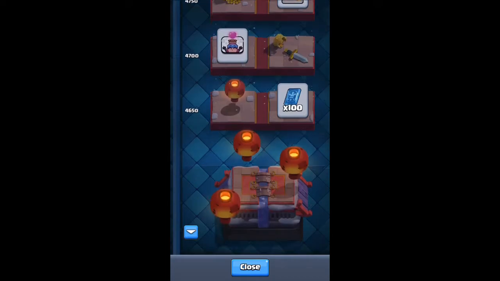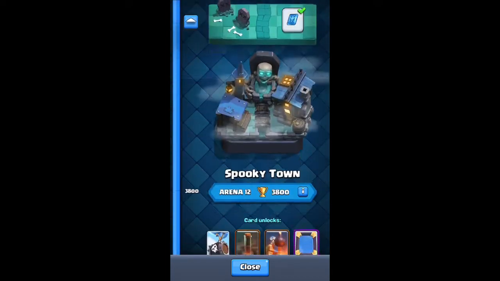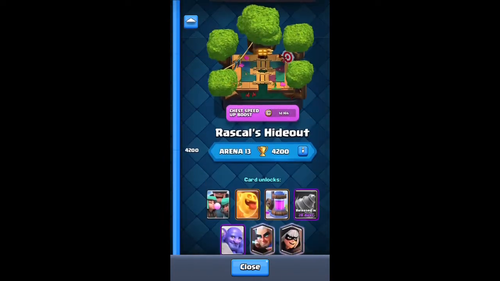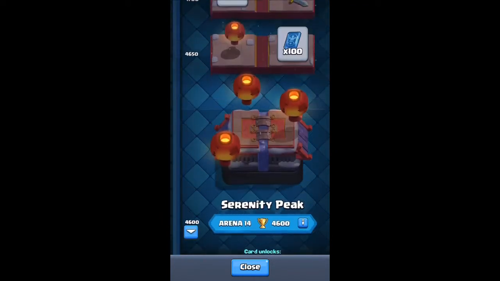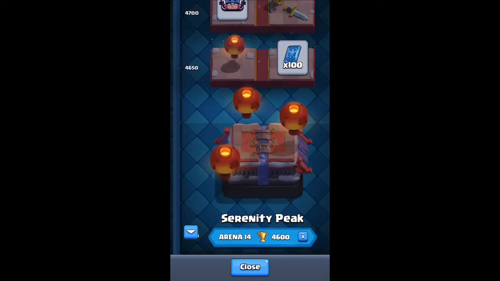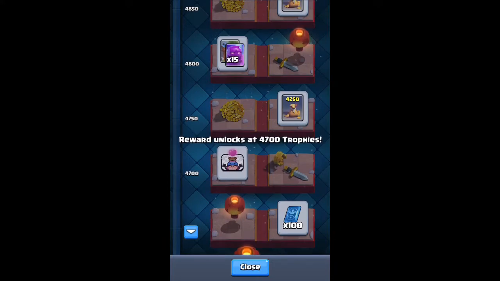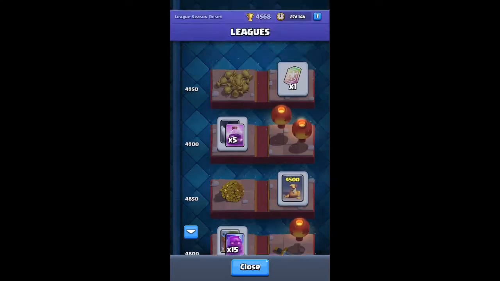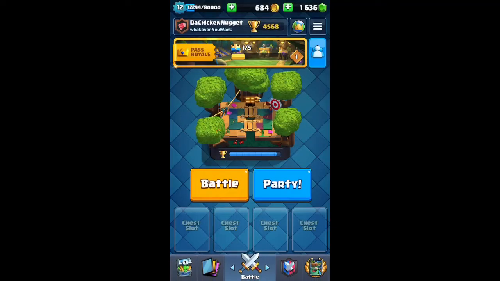And then to make up for that change in trophies, they've added two more arenas after Spooky Town. They have Rascal's Hideout and Serenity Peak. I actually really like both of these arenas. And there's also a new emote right here. There it is. It's nice. It's been a while since we've had a new emote up here. And there's a lot more rewards. They put in a lot more gold in the game.